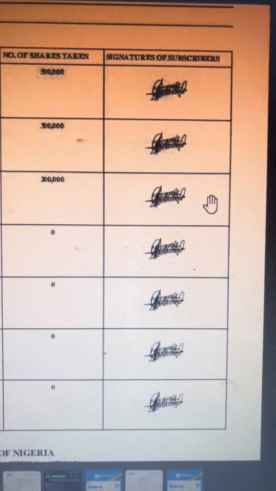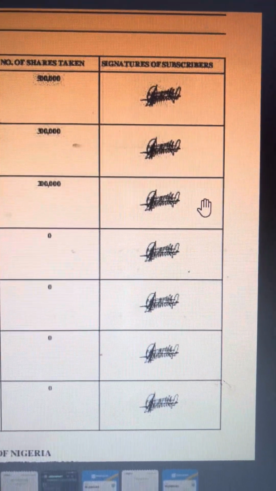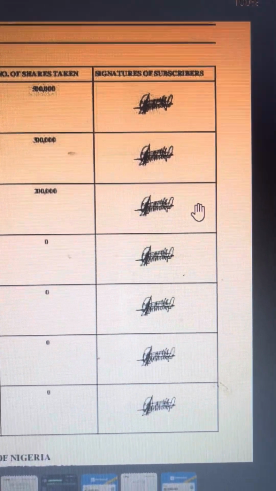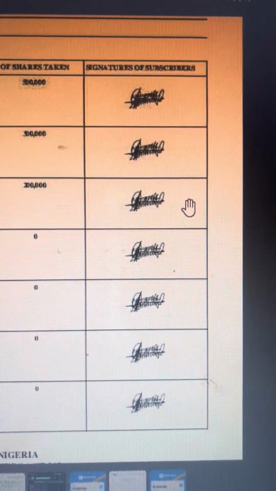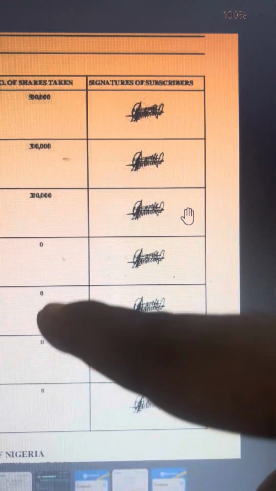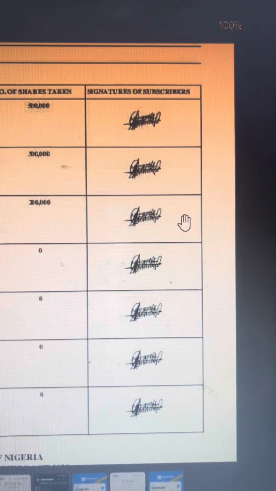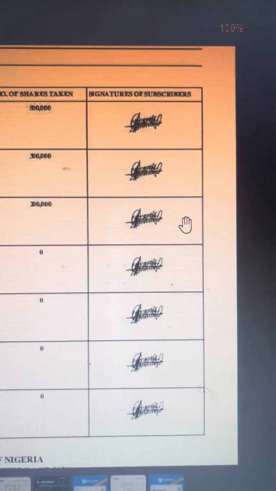For you to be a subscriber in a company's share, you must have at least a part of the share. It can be less than 1%, but you must have something. So how can you be showing as a subscriber and having 0% of the share? That is not supposed to be.